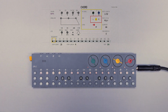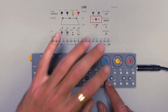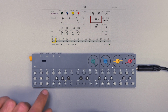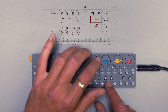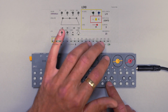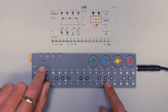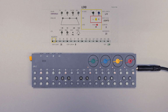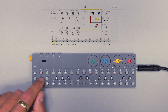Okay, and now we can move on to the lead track. And here we got this vocal sample, which we are gonna filter, and add some effects to it. And now let's add some notes. And let's have a listen.